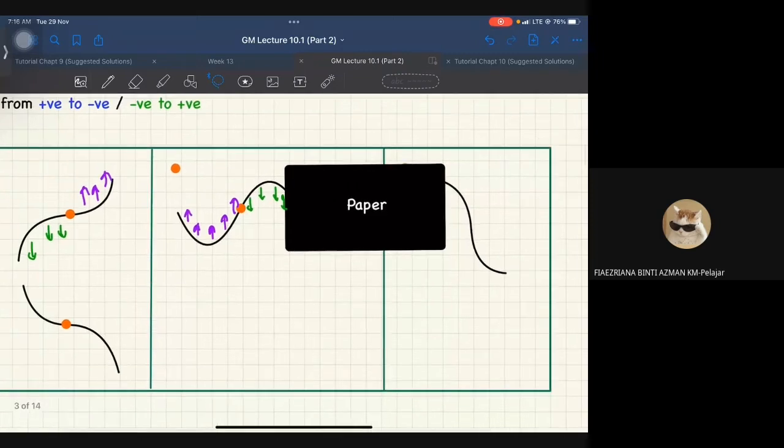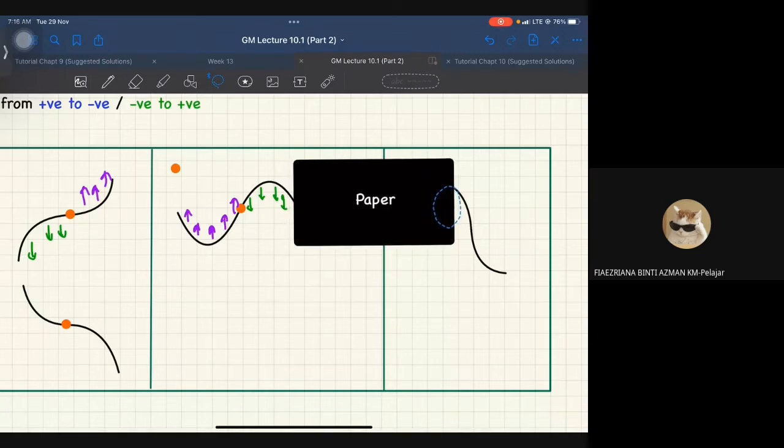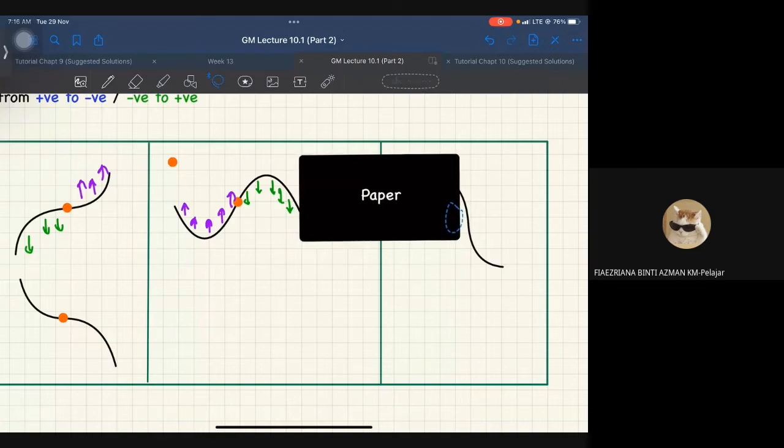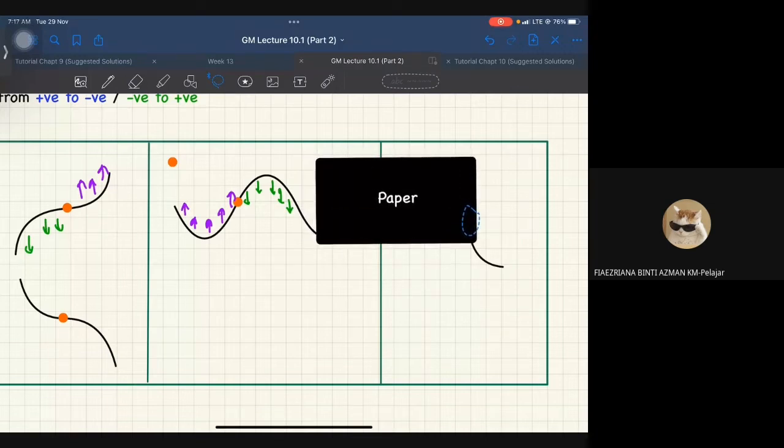Okay, so let's say I bring this paper lagi ke arah kanan. So sekarang ni dia dah concave up ke concave down lagi dekat sini? Kita nampak dia masih down kan? Okay, so tak apa. Kita still nampak dia down. So we put an arrow going downward. Okay, so saya bawa lagi this paper to the right. Okay, so bila saya bawa ke kanan, can you see it is somehow going up? The concavity?